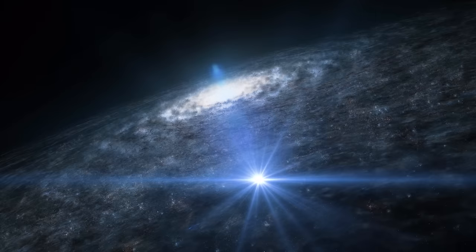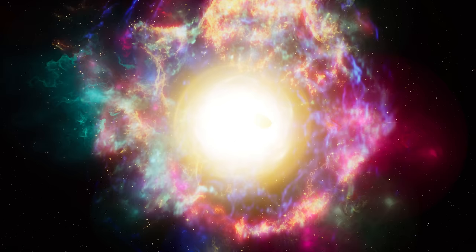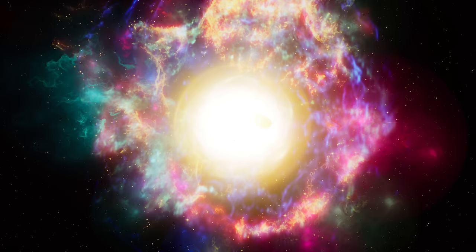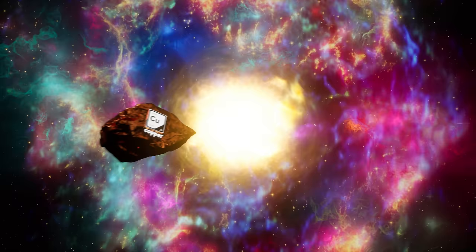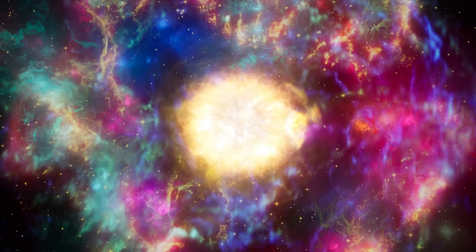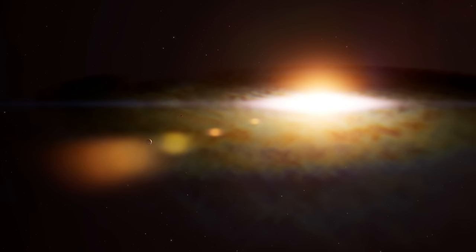The supernova releases so much energy that it can shine brighter than all of the other stars in the entire galaxy. Supernovas are so powerful that they can fuse many new types of heavy elements, like silicon, which is important for making rocks, and many of the metals we use every day like aluminum, nickel and copper. The supernova explosion sends all of these heavy elements far and wide across the galaxy as a huge nebula, where these elements will later be pulled together by gravity to form new stars and planets.